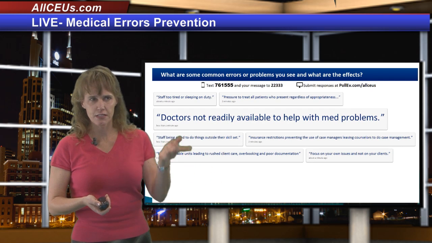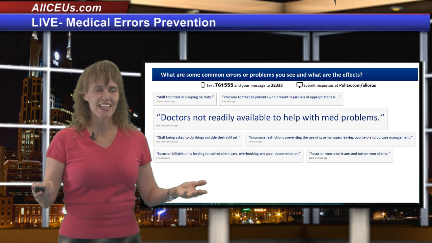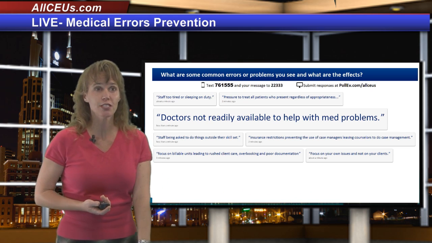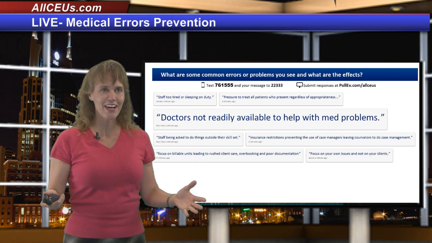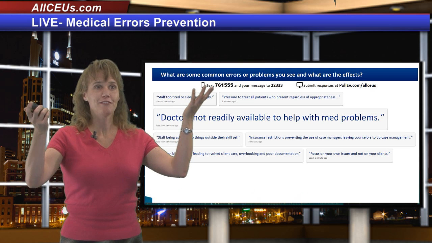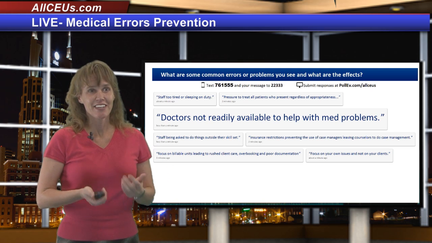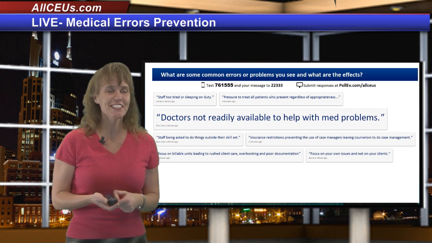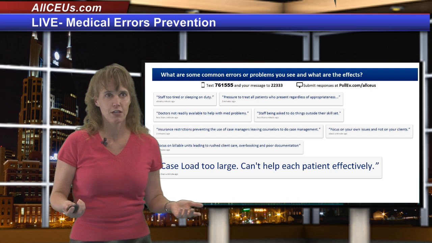And staff being asked to do things outside of their skill set. There are certain things that ethically I can't do because I haven't had the advanced training. I do not feel comfortable seeing small children because I wasn't trained in play therapy. I wasn't trained to work with small children. But according to the licensure laws, theoretically, I'm able to see small children. So there was always a pressure from up above, if you will, in certain circumstances to see people that I didn't feel like I was as competent to do the assessment or to do the treatment. So those are things that can lead to errors, because if I'm not competent, which I don't think I was, then if I would have seen a client, chances are my assessment may have been off the mark, which would have led to more problems.